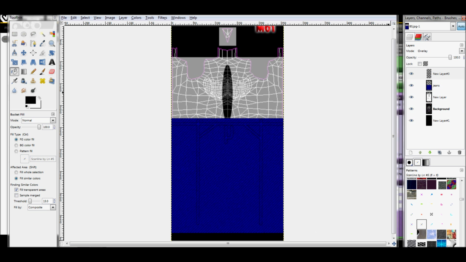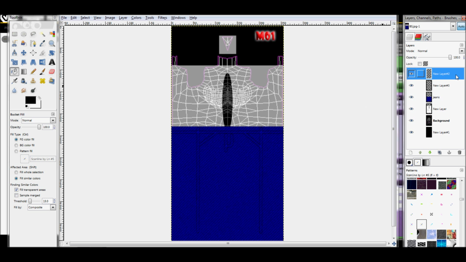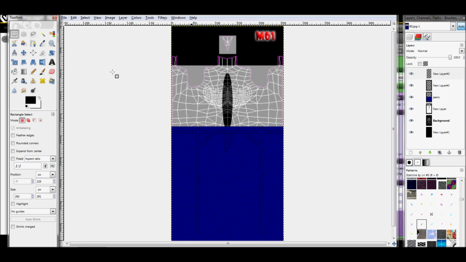Now say we got the jeans part. We're going to add another layer and do a shirt texture now. Basically we want to do the same thing.